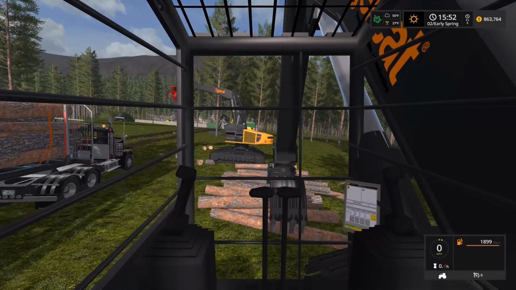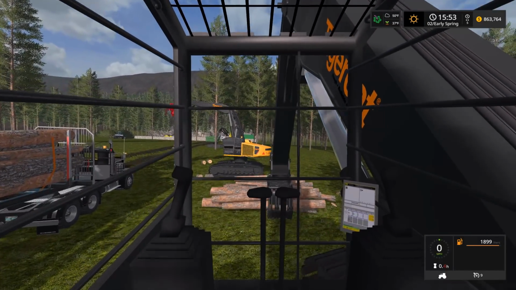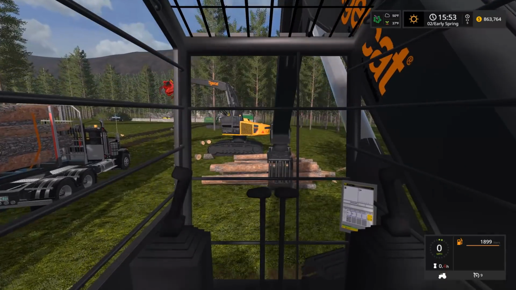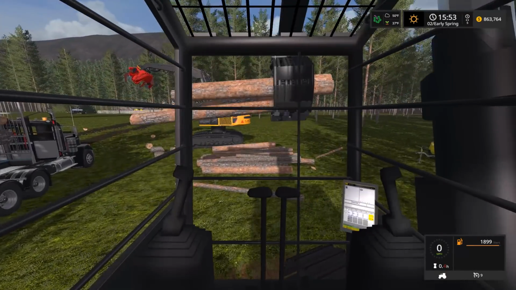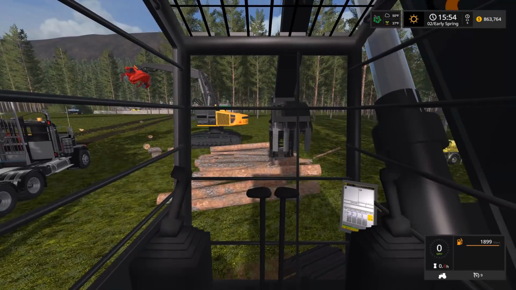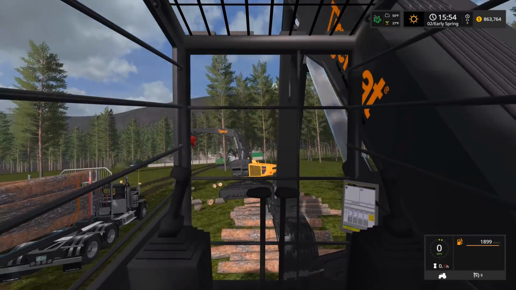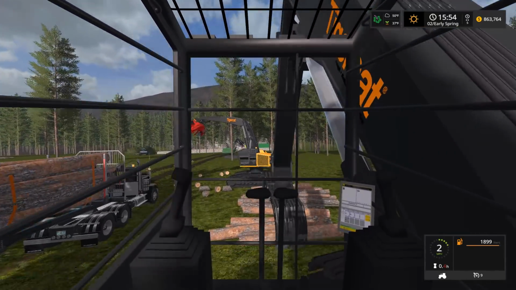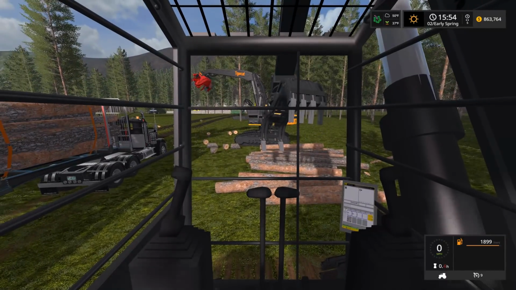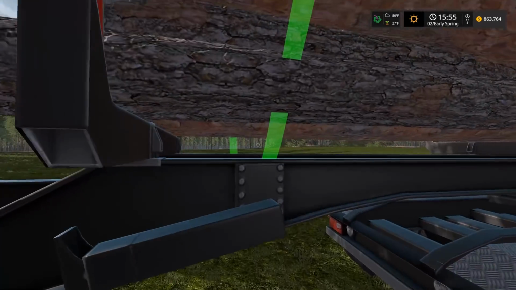Yeah, see, I try to grab something and it closes super fast. Yeah, that's not going to work. It's slipping out too. Yeah, I might have to swap this grapple loader out. I don't particularly care for it. I mean, I like it, but it just doesn't operate very well.